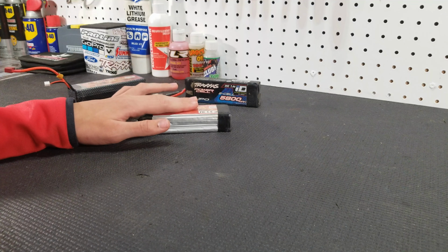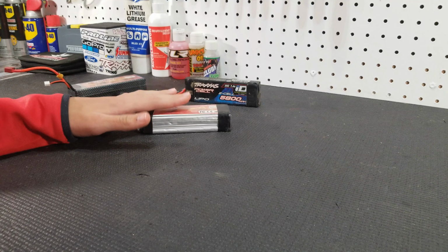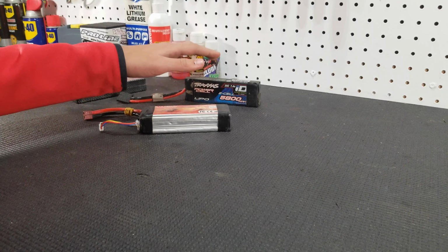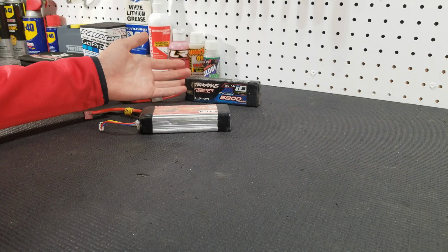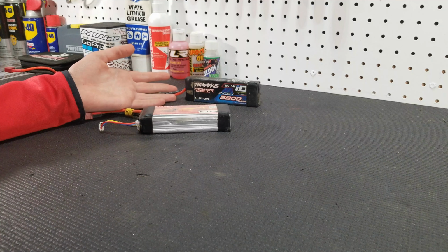I got two of them for $50. So I would say that Flurion batteries are a quarter of the price of these. And personally, I don't have any problems with Traxxas batteries. They've lasted for me for like 2 to 4 years apiece.